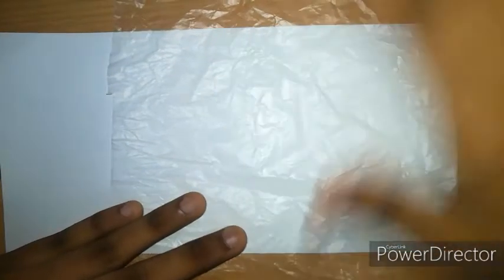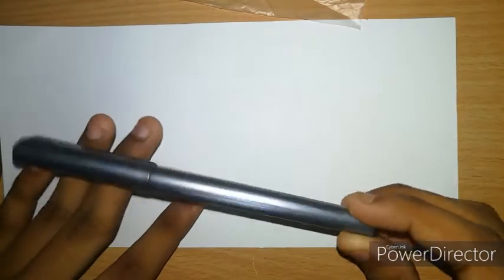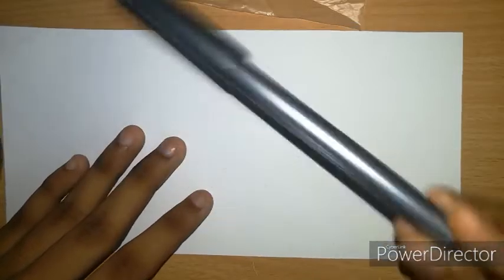You'll be needing a piece of cover, so you can use a plastic sheet also. I'm using a plastic sheet over here, so just make sure that it covers the place you want your watercolor art to be shown. Then you'll be needing a black fineliner. I'm going to be using Staedtler's fineliner 306S, which is a dry safe formula.